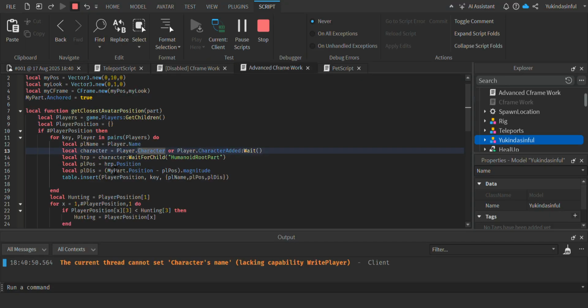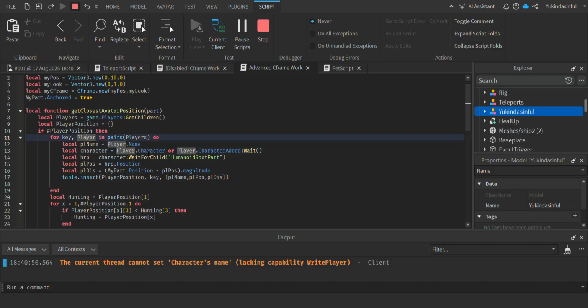Then we did player.character, the character of it, which is this. Then we did or player.character added. So it's gonna wait till the character respawns or gets added to the game or joins. Then wait is a method.